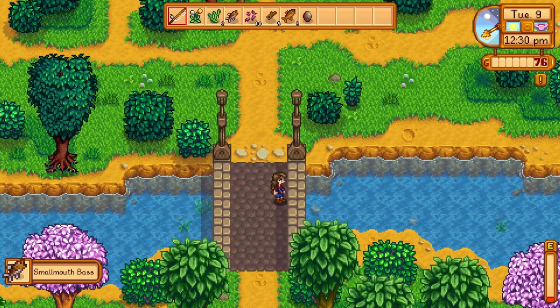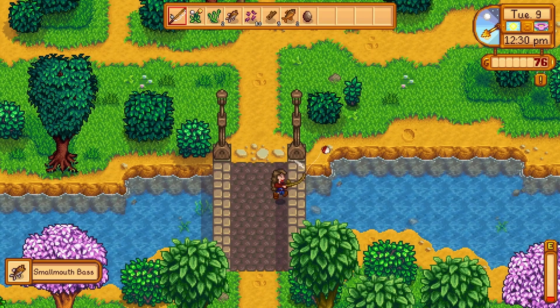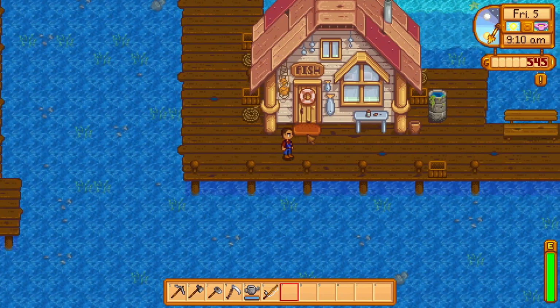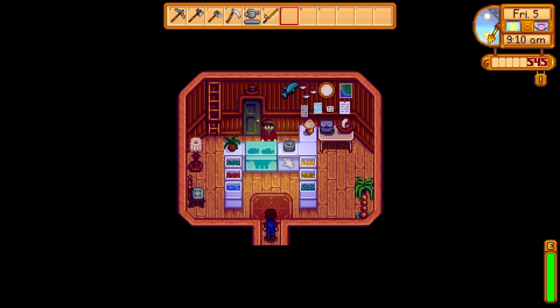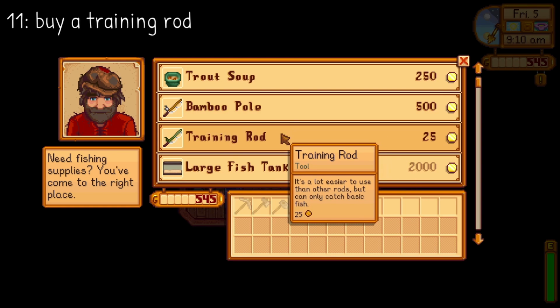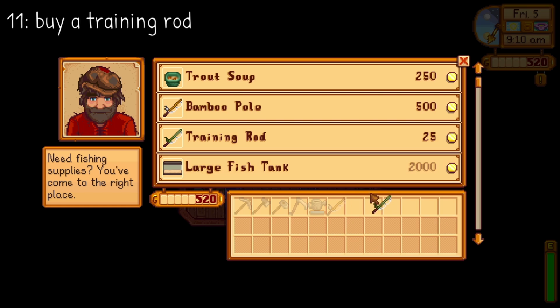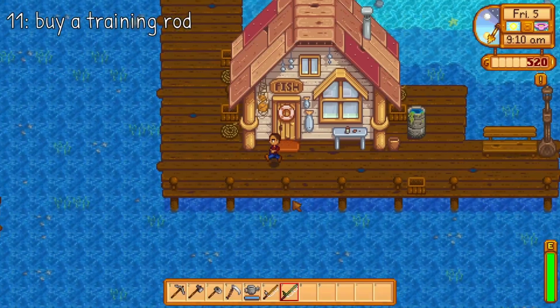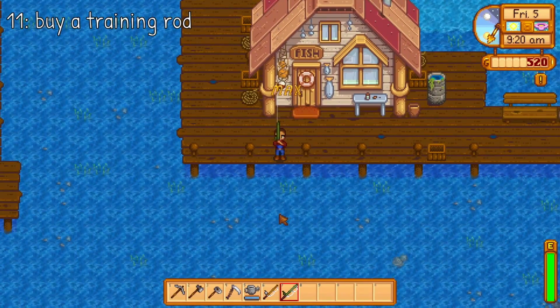So it's great for those early game days when you don't have anything to do, you haven't unlocked anything just yet. Tip number 11, if you are having a hard time learning how to fish, especially with the bamboo pole, you can buy a beginner's rod, or whatever it's called, from Willie's. It is much easier to learn how to fish with this rod.